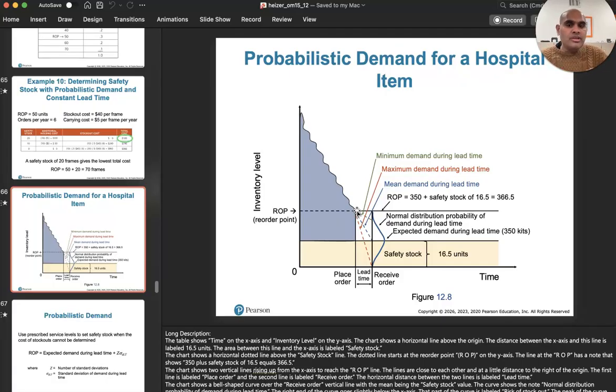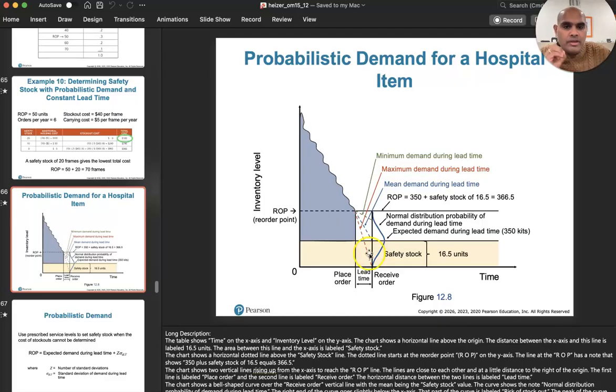Now, if demand was constant, we would choreograph it in such a way that you would place an order so that your order would arrive just as your inventory is going to become zero. But what if demand was variable? So what you do is, when demand is variable, you calculate that point. Instead of looking at fixed daily demand, you look at average daily demand, right? So you say, well, we look at multiple cycles of this happening. What was the demand during the lead time?